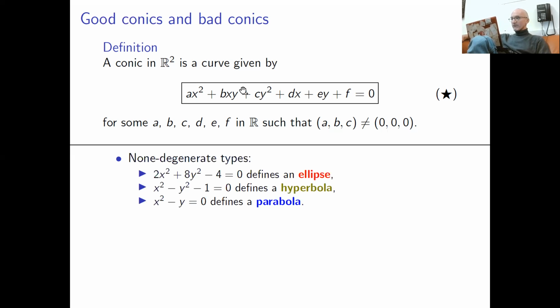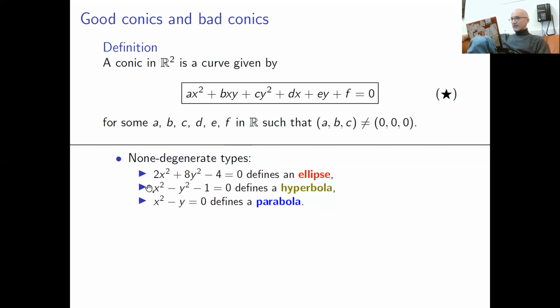Okay. So if everything is fine, we're going to get 3 typical curves that can be given by this equation. One type we already met in the example we considered earlier. This is an ellipse, something that is given by this equation, 2x squared plus 8y squared minus 4 equal to 0. This is something like a circle. This is a very important type of curve. For example, you know that the Earth rotates around the Sun exactly along an ellipse.